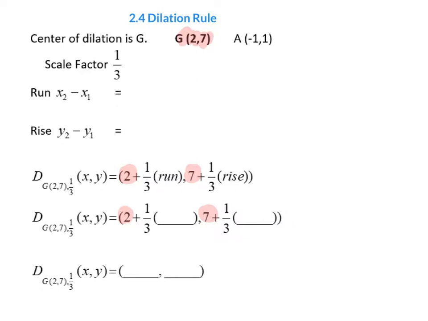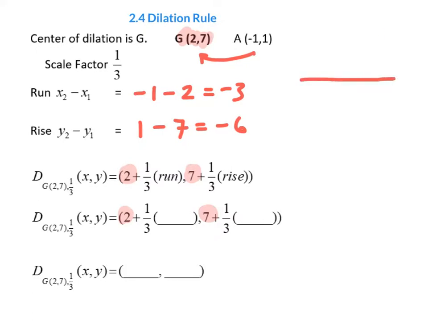We have a count of rise and run. So again, we need to calculate our run count. It's going to always be the one minus the other. So -1 subtract 2 is a -3 count. And 1 subtract 7 is a -6 count. Now maybe let's draw that picture if we can, just kind of rough it in so you can see what this would look like.